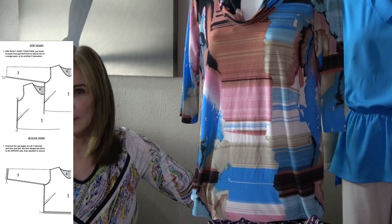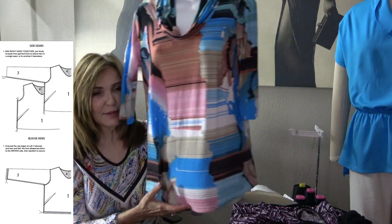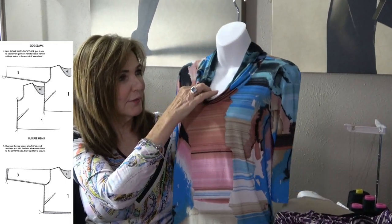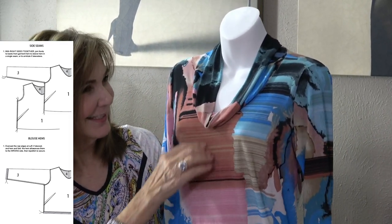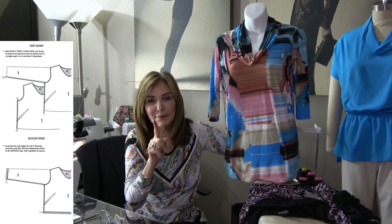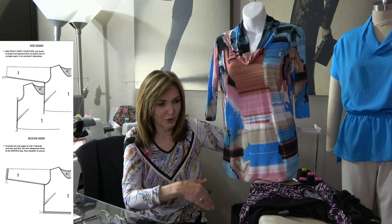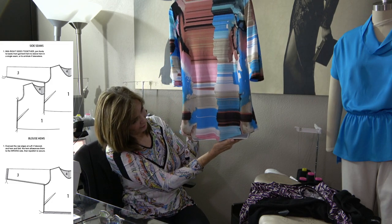We're done with our top — so cute! If my little mannequin could talk it would say 'I love my new top, thank you mommy for making my new top!' I missed the beginning — is there a pattern change to the neck? No, no changes to the pattern except I added length: three inches on the sides and curved the bottom. You can see the bottom is curved and the back is a little bit longer.